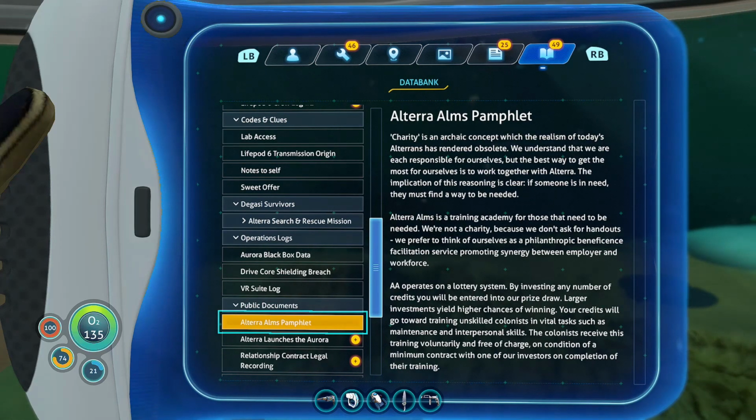AA operates on a lottery system by investing any number of credits. Yeah, okay, I will. Hold on. By investing any number of credits, you will be entered into our prize draw. Larger investments yield higher chances of winning. Your credits will go toward training unskilled colonists in vital tasks such as maintenance and interpersonal skills. The colonists receive this training voluntarily and free of charge, on condition of a minimum contract with one of our investors and completion of their training. Okay. So that seems a little future. That's what's going on in the future.